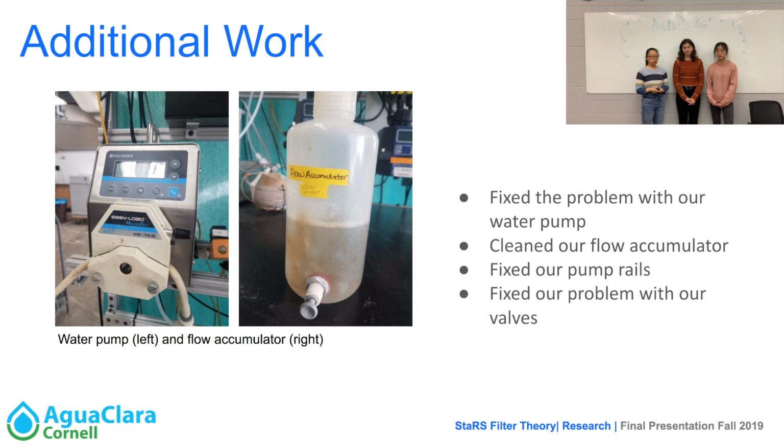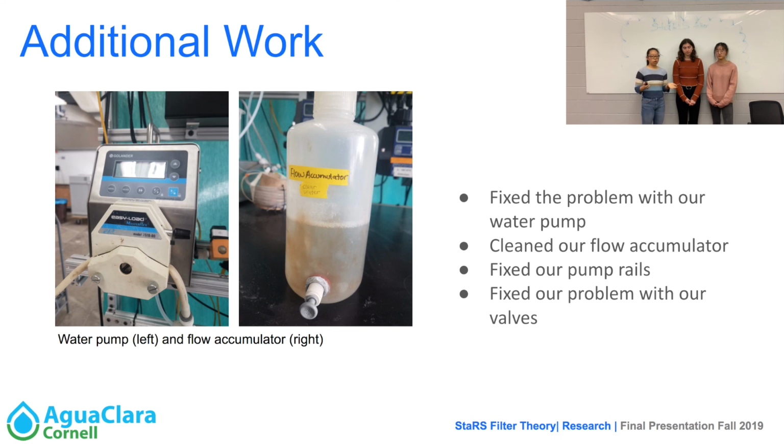Another thing was that we cleaned our flow accumulator. As you can see in the image on the right, it used to be very, very dirty. It's much cleaner now. We also fixed our pump rails so that the pumps wouldn't be shifting, since we have new pumps. And then we also fixed our problem with our valves.